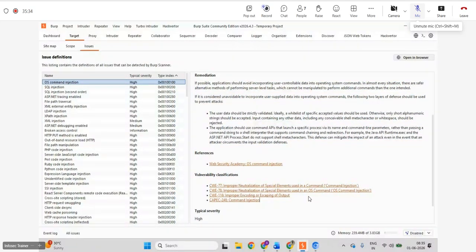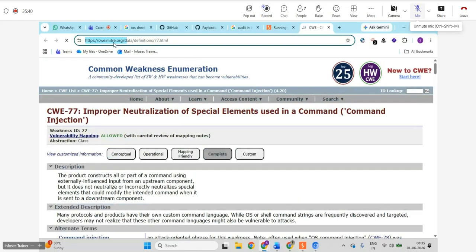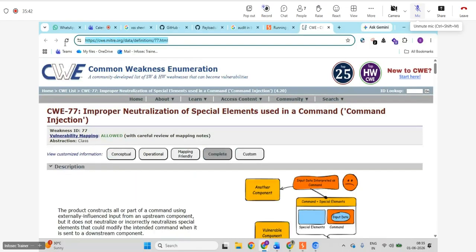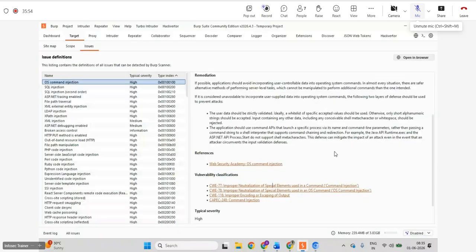Classifications is nothing but, if you just click on this, it will go to the NIST platform, the MITRE ATT&CK. Once you gain knowledge on this particular MITRE ATT&CK, then definitely you'll be able to understand the concept of these vulnerabilities in MITRE. So for now, no need to worry about the particular differences or vulnerability classifications.